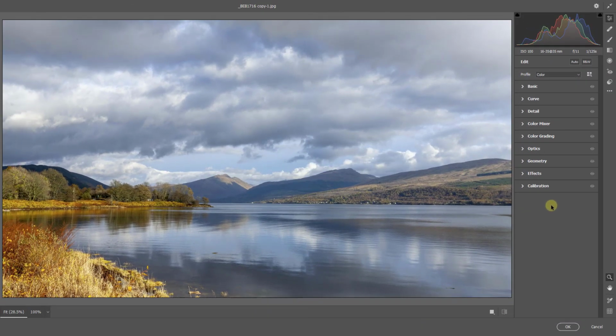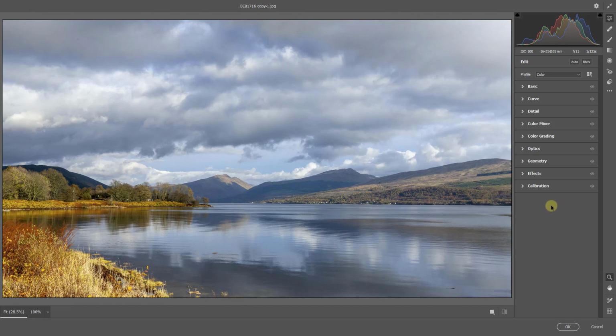Now in my experience, 99 times out of 100, this type of shading will have a positive effect no matter what the content of our image is. Here we have a pretty standard picture of a Scottish loch. What I'm going to apply here is a radial filter to shade the edges and the corners, and we can do it in one go.